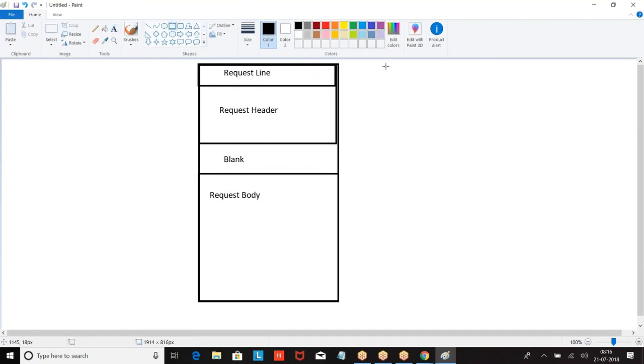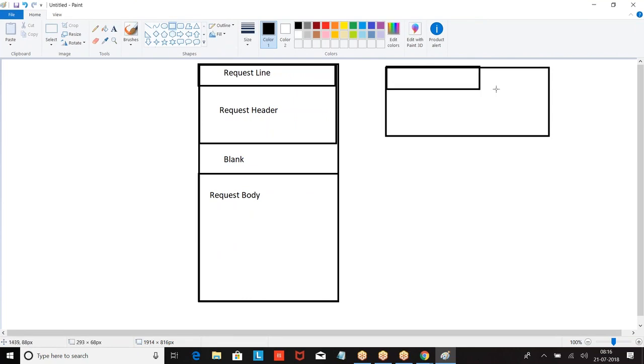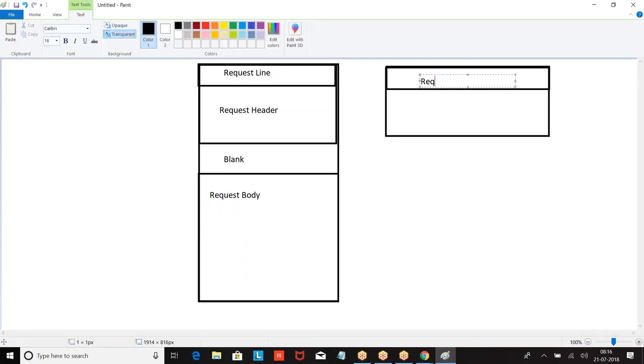But when I say get method, we will have only the request line and request message header. There will be no body part for the get.